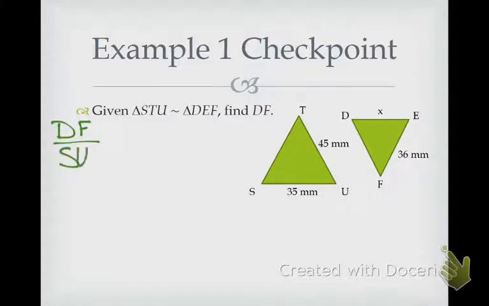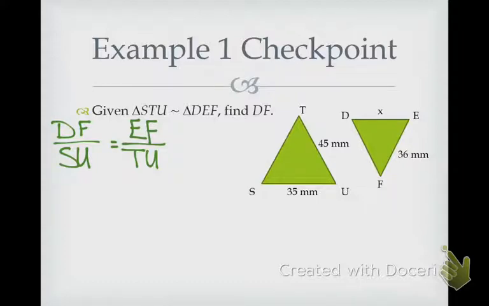Good, Talmadge, very good. Okay, so now I started on the triangle DF, so what side do I know from that triangle? EF. Very good. So EF goes on top on the other side. You see how we did that? All right. Now, what's the corresponding side to EF? TU. Now we're set up and ready to substitute our values.